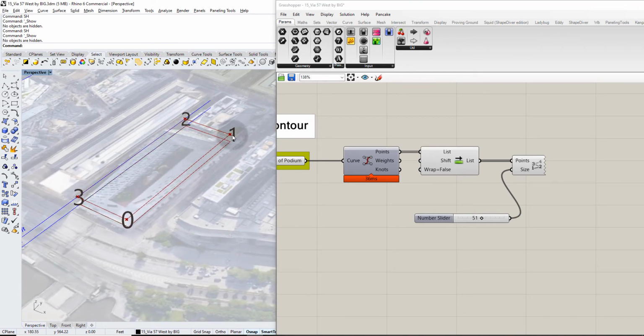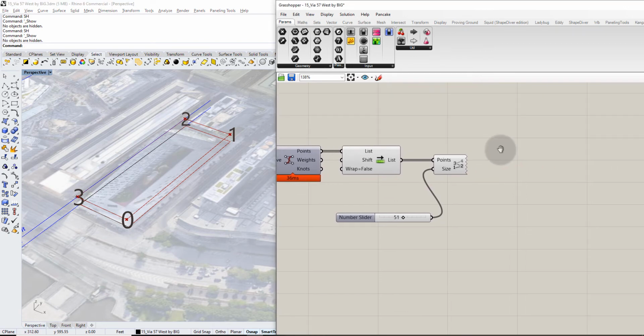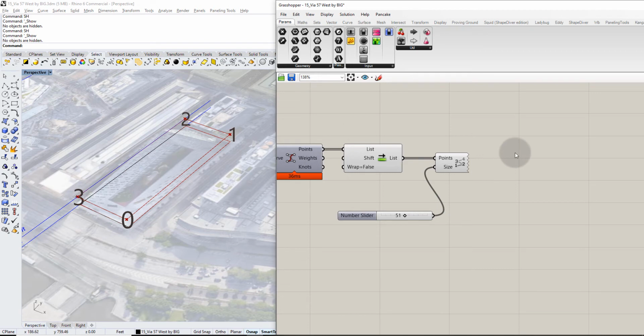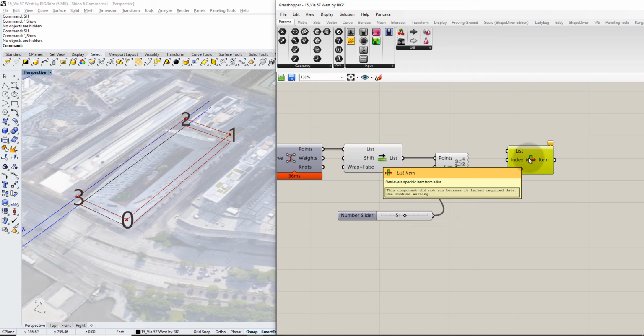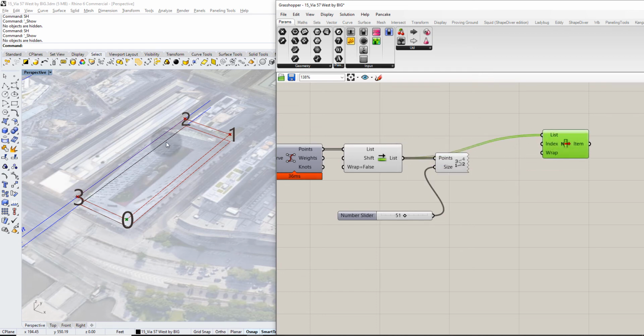This is point 1 here in this corner. Therefore, I need point 2, the one that's going up. So point 2. How do I extract point 2? I'm going to use list item. List item is really useful when you have a list. Like here, I have a list of points, and I want only that one. So I want index number 2. I can use a panel in this case, which will be easier. And to open a panel, the easiest way is just to double click, type double quotations, the number 2, and hit enter. And there we go. So now you have that point number 2 extracted here.